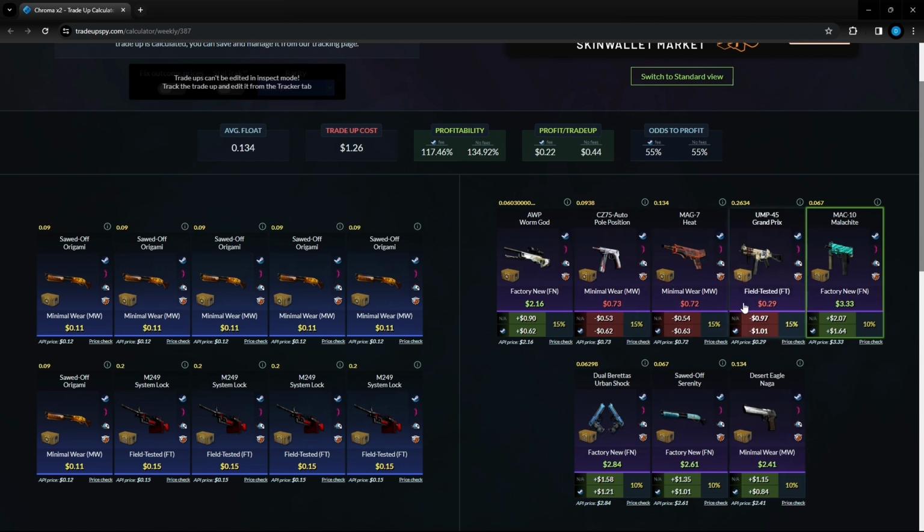Now we do have a chance to lose our money on 3 of these items. The worst one here, obviously the Grand Prix, we are losing $1 if we hit this item. So this trade up will cost you $1.26. It will have a 117.46% profitability after your Steam fees, and profit on this trade up will be around 22 cents on average. That is factoring in the lowest and the highest. However, we are going to try and get that Mac 10 for the highest possible outcome of $1.64 profit.